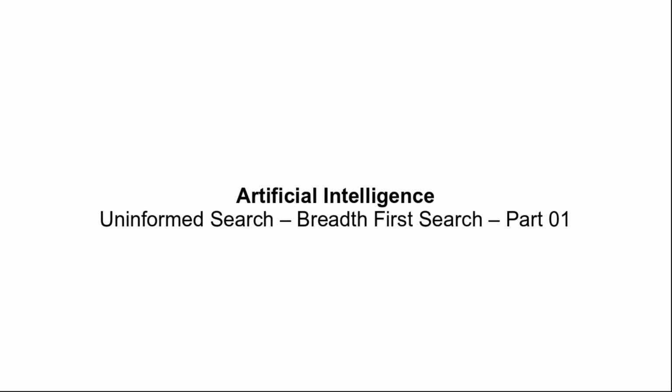So this would be our first class on uninformed search, and in today's class we will talk about breadth first search. Before we go to BFS, let me tell you what is uninformed search. Uninformed search are those search strategies that have no additional information about states beyond that provided in the problem definition.